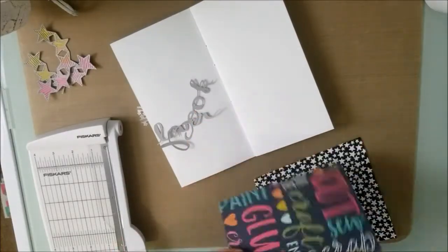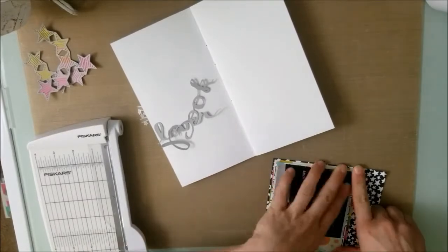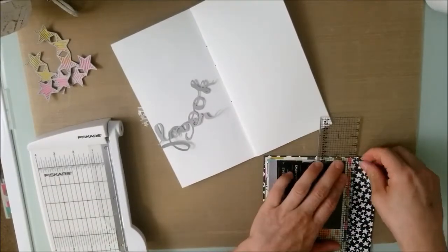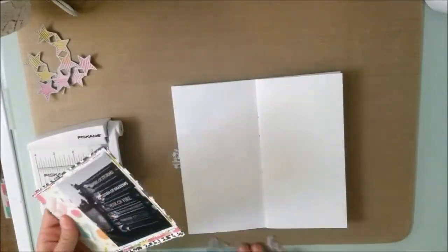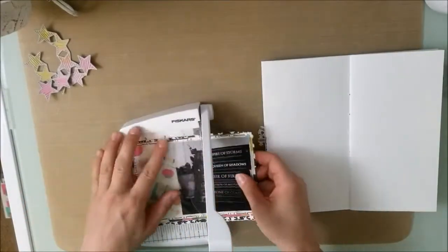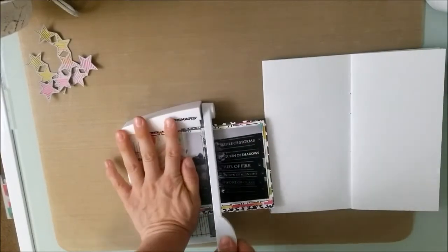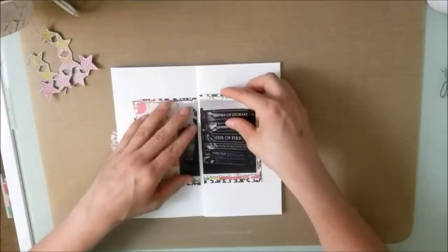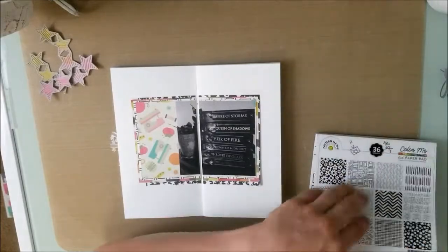And here I am, I'm just backing my picture with the different types of papers that I am using. One of them is black, and two of them are black and white. One of them has stars on it, and the other ones are squares. And that is, like I said, from the Pattern Happy. And here I am, I'm cutting down my picture. I just cut it in half. I wanted to show you that I did all of my backing and then I cut it in half where I wanted it to lay.